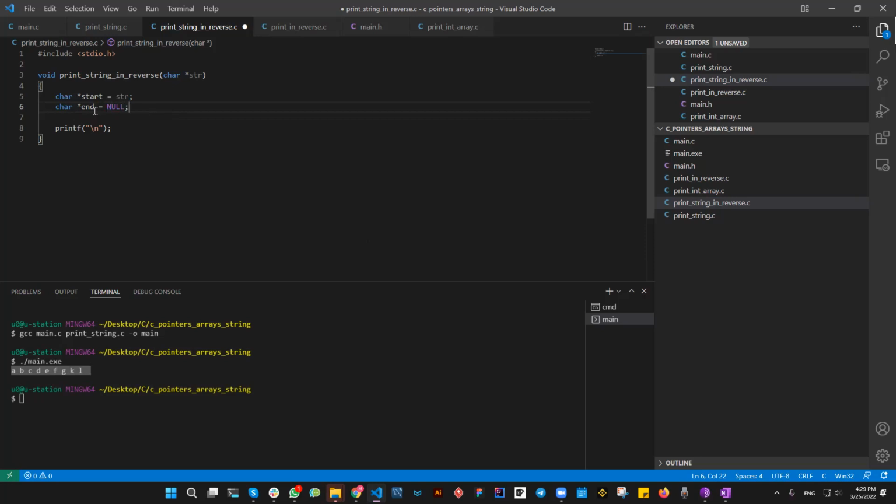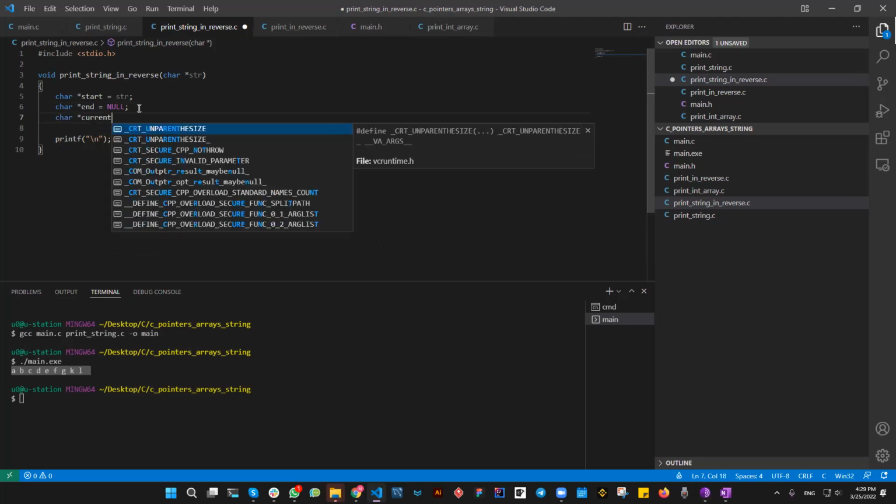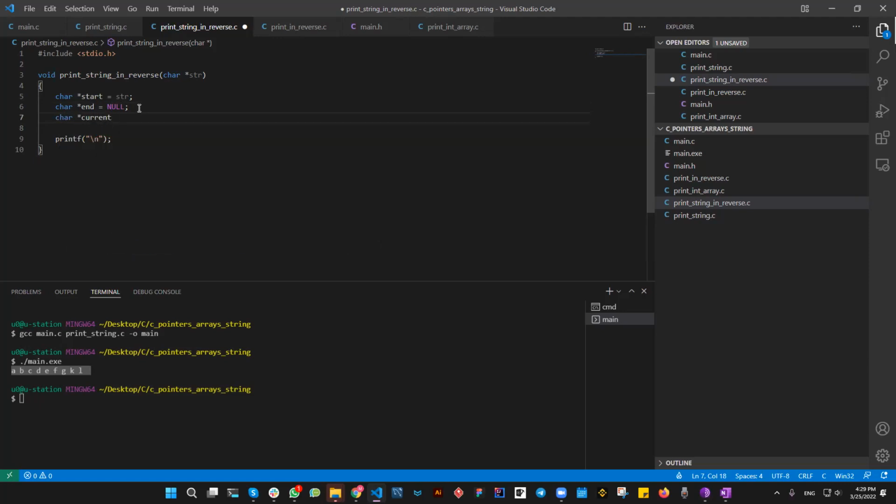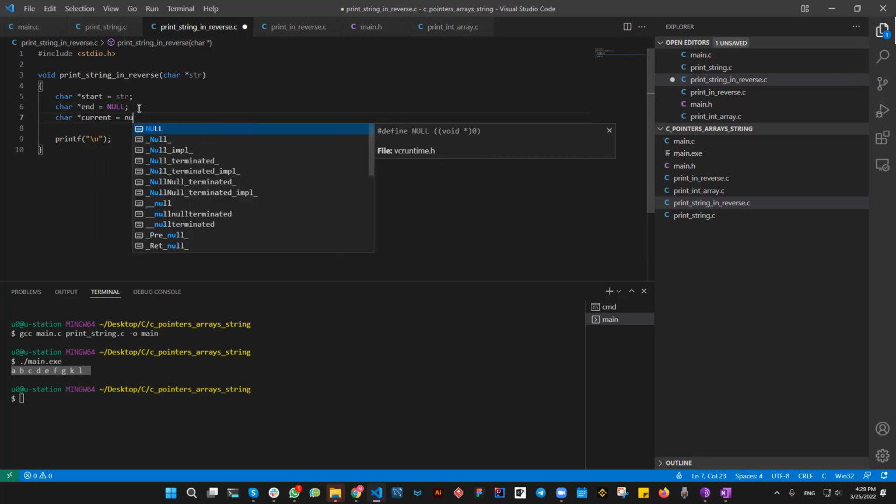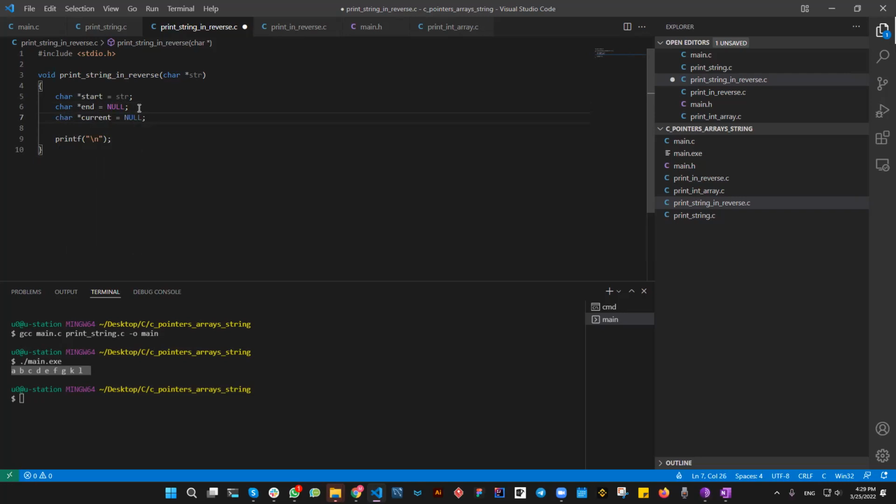In the case of the pointers, we use null. Next, we define a variable called current. This will store the address for the current element or for the current character. Do not forget that a string is just an array of characters.